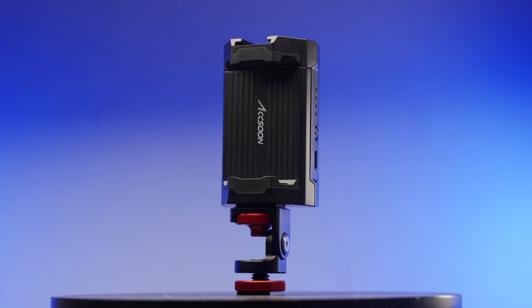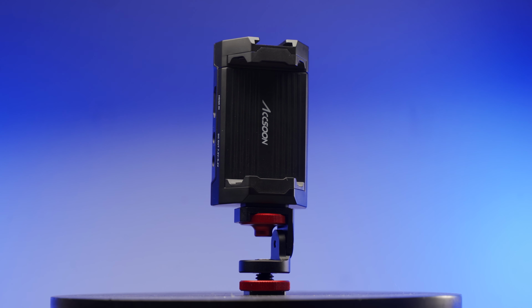This is Rusty, and this is the Accsoon M1. Now, it doesn't look like much more than a phone holder, and for £100 that would be one hell of an expensive phone holder. Don't worry though, I am not going stark raving mad. This is much more than just a phone holder.